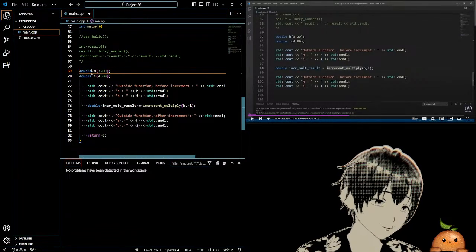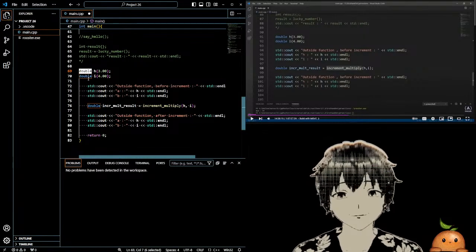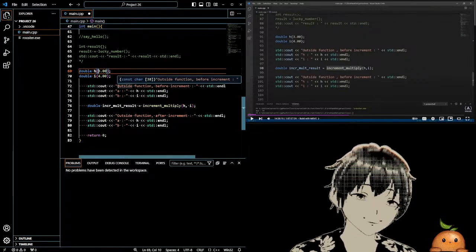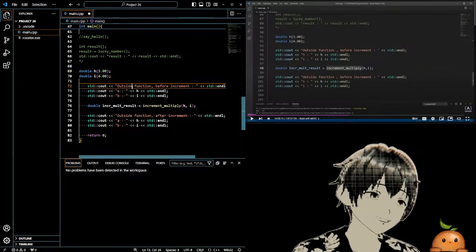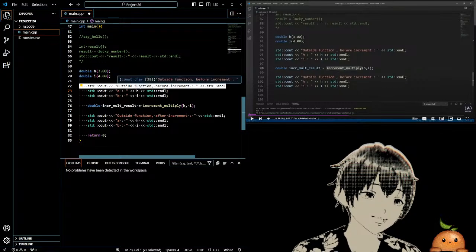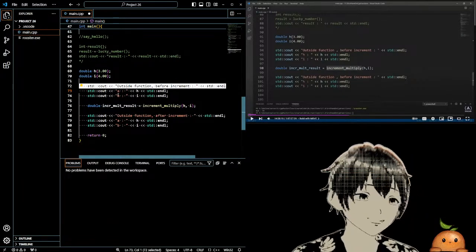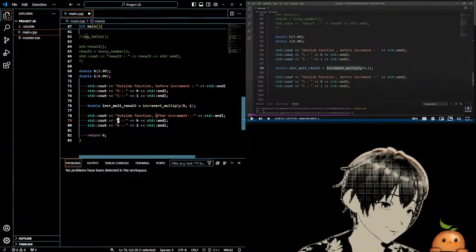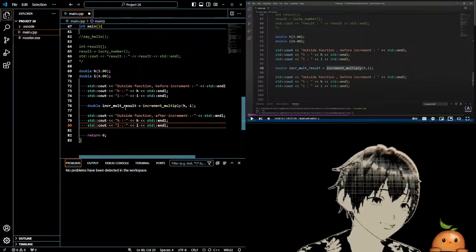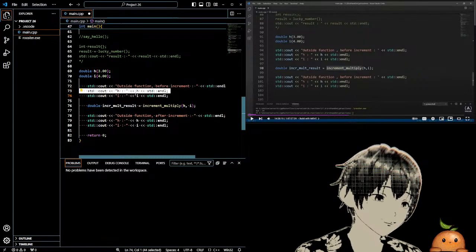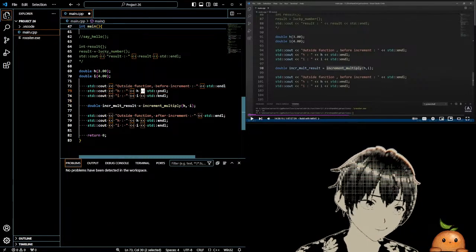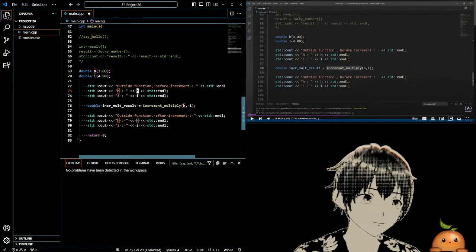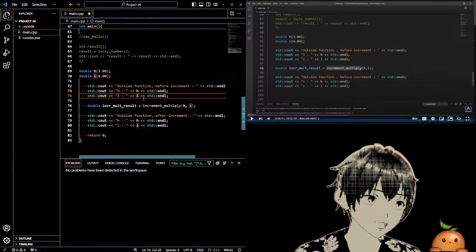we created a double value called H and a double value called I. H has a value of 3.00, I has a value of 4.00. We create a text line that says outside function before increment. And we'll change this to an H, and this to an I, and this to an H, and this to an I. And it tells us what H equals and I equals in each of these. And so it's just printing out 3.00 and 4.00.